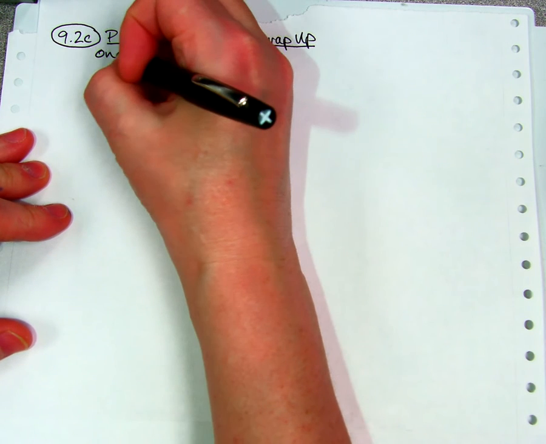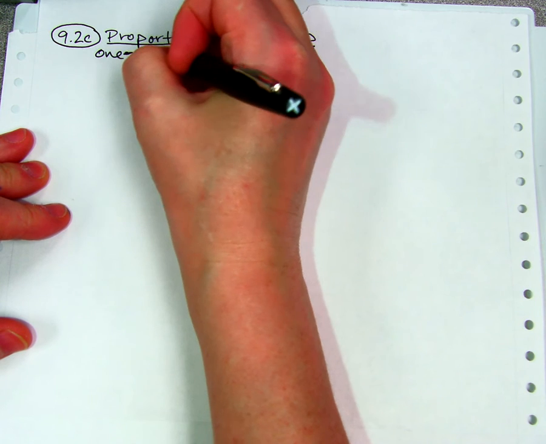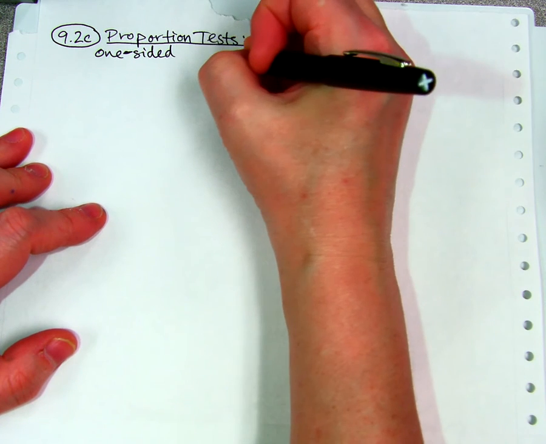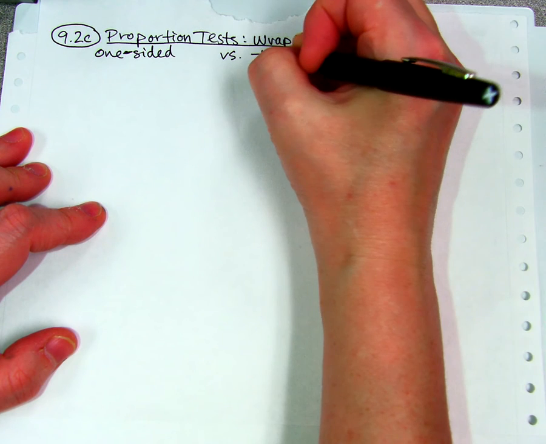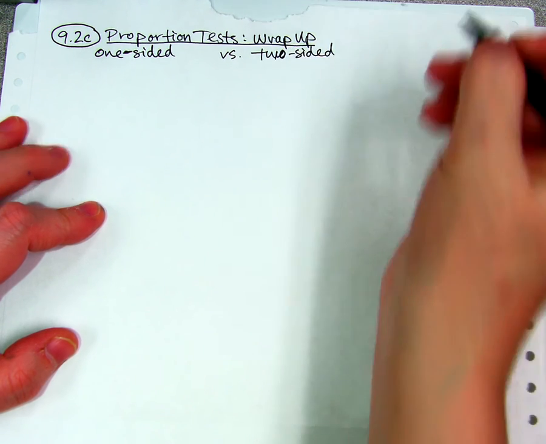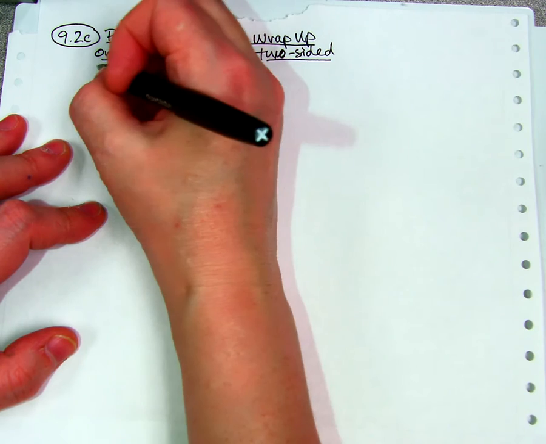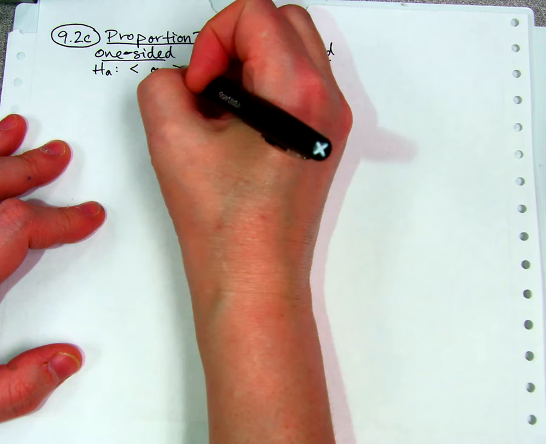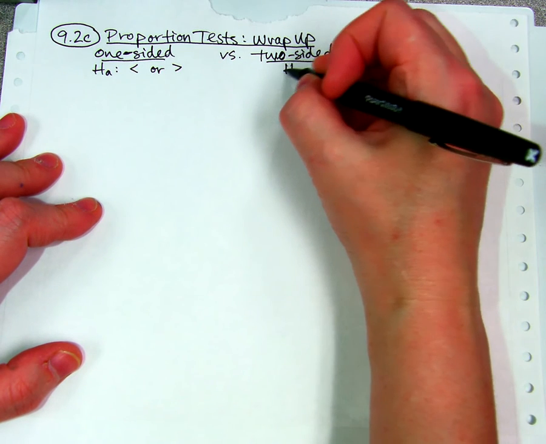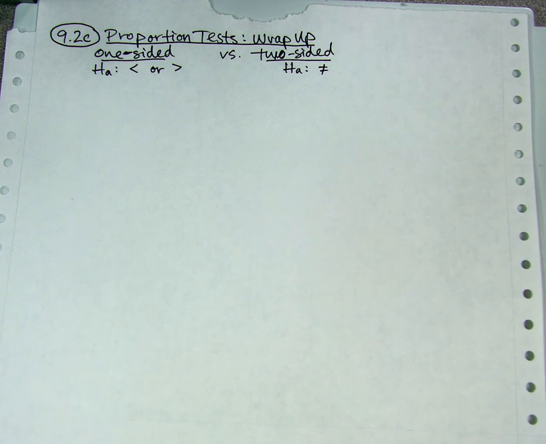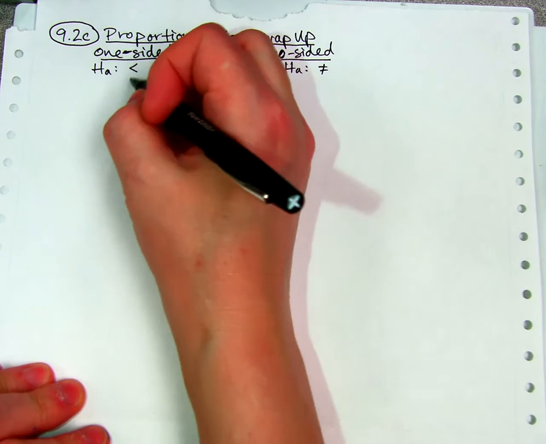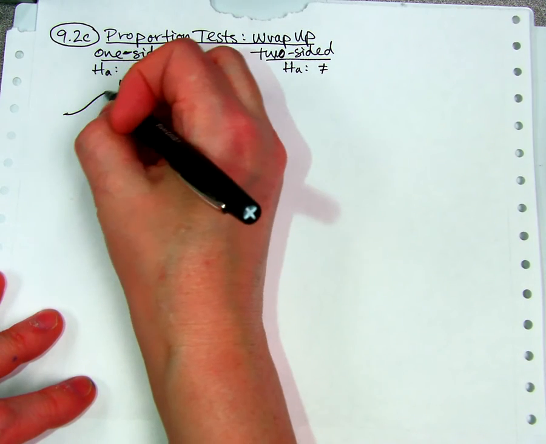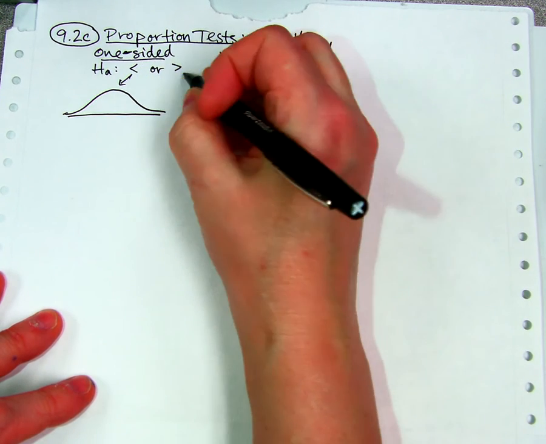So I wanted to talk a little more about the one-sided test versus the two-sided test. Remember, we talked about this a little bit before: if the alternate hypothesis is one-sided, it's a less than or a greater than. And if it's two-sided, then the alternate hypothesis is a not equals. There's basically three different types of alternate hypotheses you could write, and I'm going to draw a normal curve for each one to show you what's going on. So let's draw some normal curves. You should be really good at drawing normal curves by now.